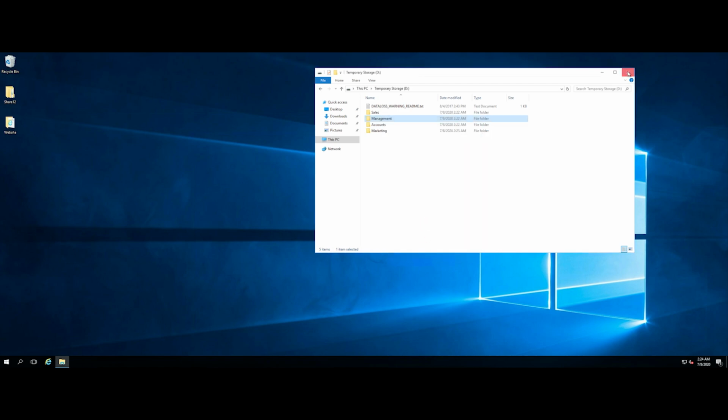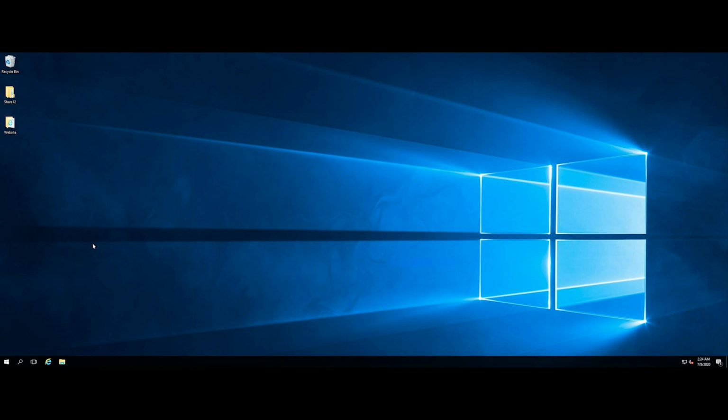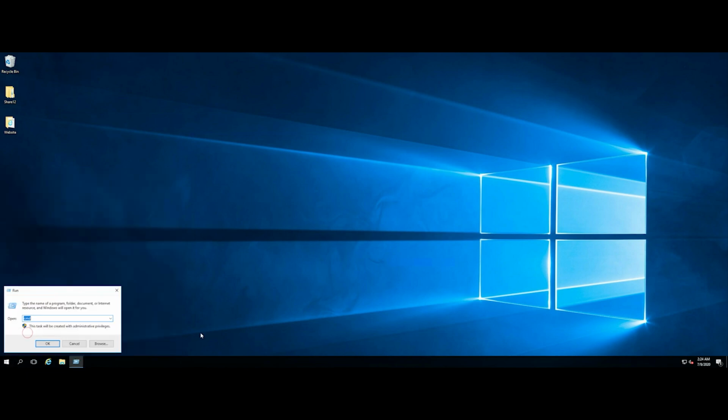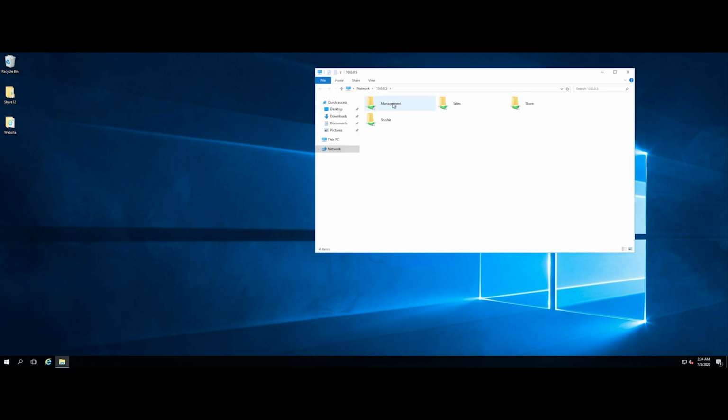And what the users can do now, assume this is a user computer, because I don't have another PC right now, so that's why I'm showing it to you from here, but I will go ahead and create the client PCs in future so that I can show it to you from there. But let's assume now you are on a user's PC. The user is going to do start, run, and put the IP address of this machine, 10.0.0.5, hit enter and say, okay, here's my share. He will only see the share to which he has permission. He will not see all the shares.